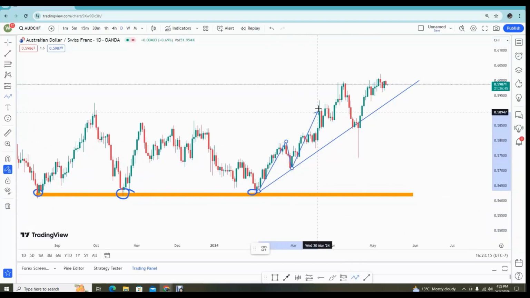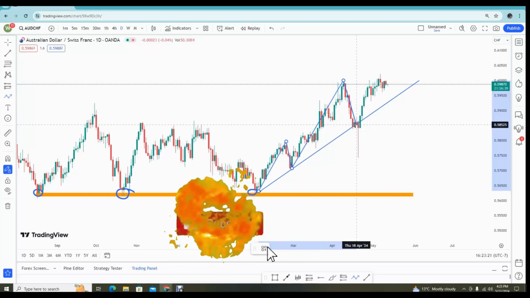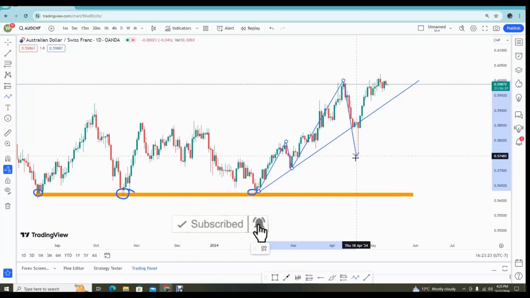Continuation and collection. And you can see that around this point the market did give a fake out to the traders and continued on the uptrend. So currently the market is at this point. What are we expecting around this point? We're going to go over all the time frames to find out what is about to happen around this point right here.